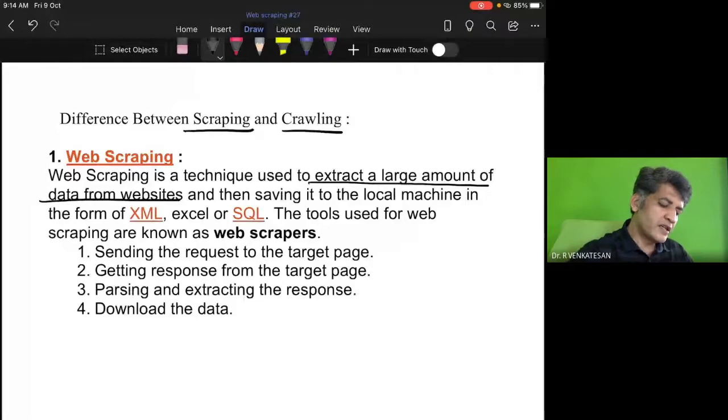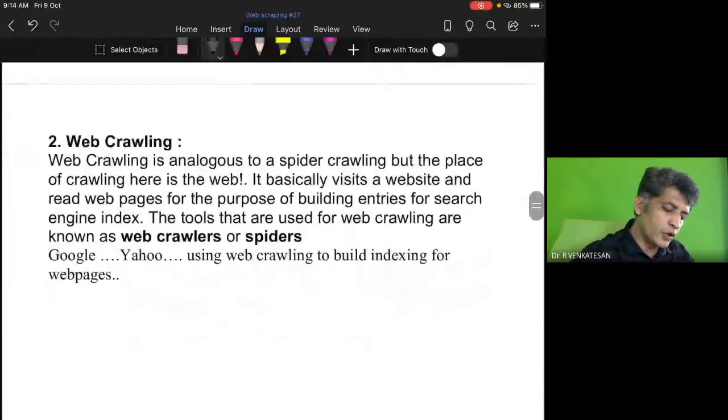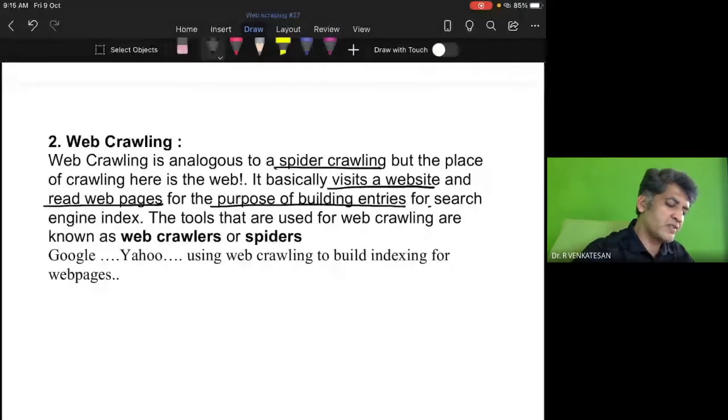Crawling is analogous to a spider crawling, but here it visits the website first and reads the web pages for the purpose of building entries in a search engine index, right? This particular method is used by Google, right?